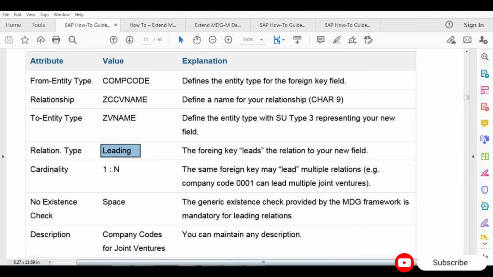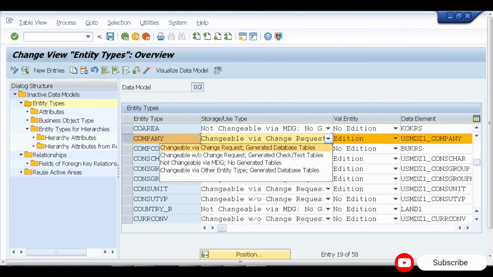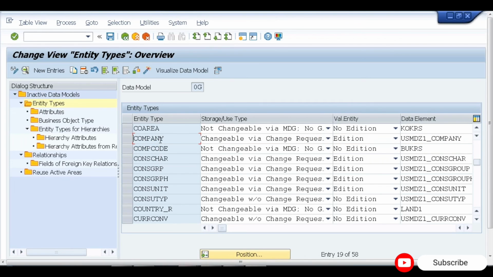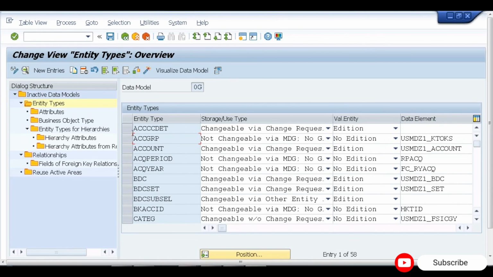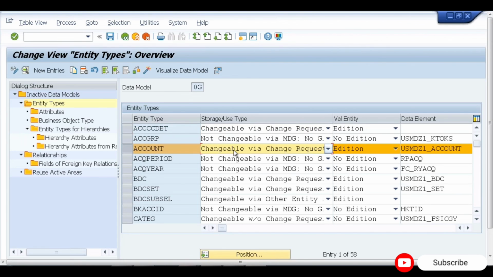But apart from that, particularly company, which is type 1. Another one is account, the GL account, which is also type 1.